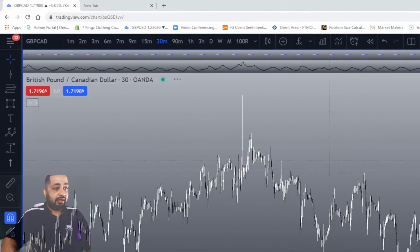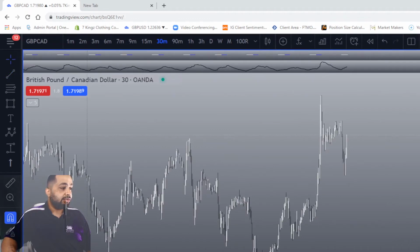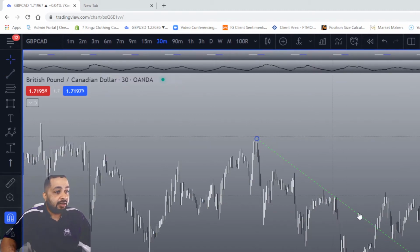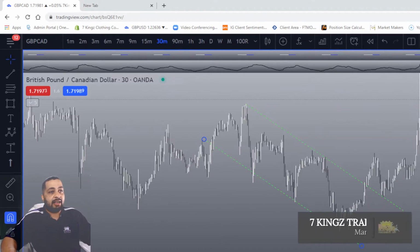So, right now, what we would say is we got a break of structure. We had structure right here. So let's zoom in a little bit. We have some structure here. So we had a nice little trend that was coming down, right? And you had this little channel here that price was trading within in this trend. Okay, so we had a bearish trend. This was the first sign of it getting broken here. Once we broke structure here, that was the confirmation that this bearish trend was over on this 30-minute chart, and we were now getting into a bullish trend.